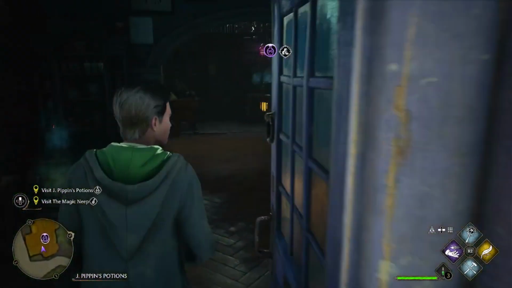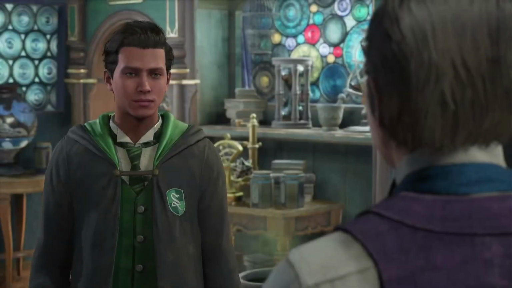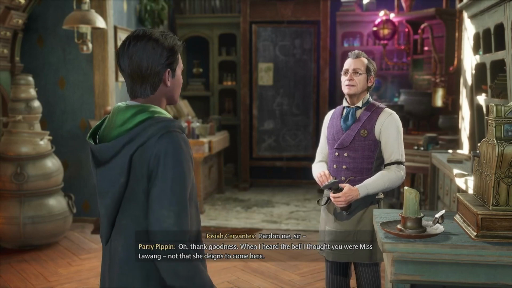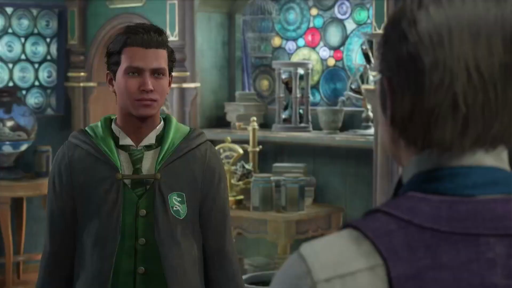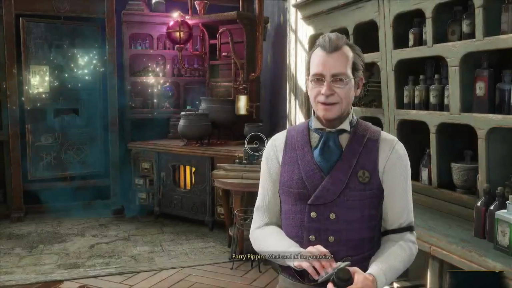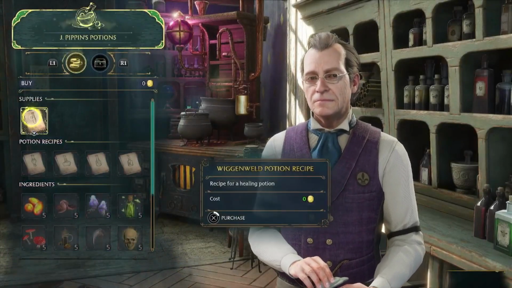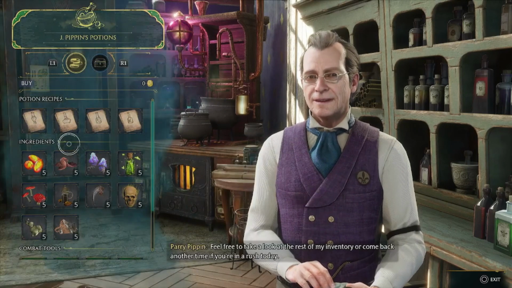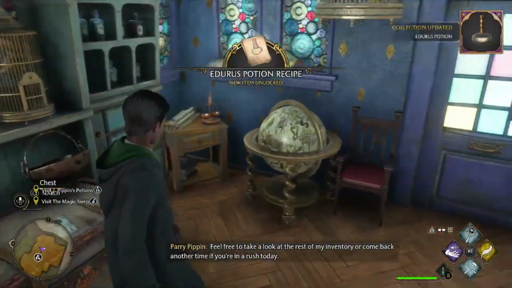He's obviously getting pissed. Welcome to Pippin's Potions. What's up, Mr. Pippin? Pardon me, sir. Oh, thank goodness. When I heard the bell, I thought you were Miss. Though I don't believe it. I don't know what you're saying, but your face looks ugly. What can I do for you today? I'll go ahead and take some of these potions, lad. Feel free to take a look at the rest of my inventory. Oh, thanks, I'm broke. Another time if you're in a rush today.